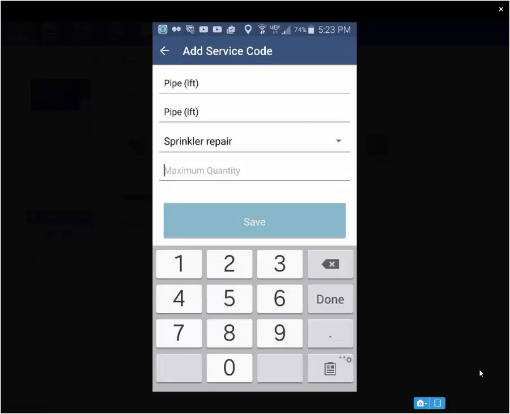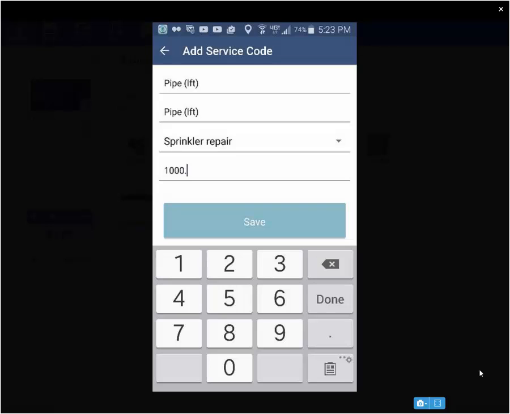And we could sure use a lot of pipe. We might be able to use 1,000 feet of pipe if it was a big repair job. But here's one hot tip for you. When we put the max quantity, if you put in an integer number, meaning a whole number, it will allow you to put in integer values when the tech is out in the field and he says, I used this many, this particular quantity of this service code.